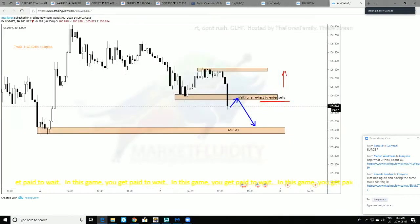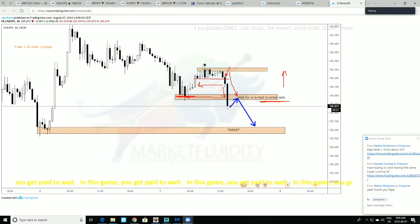And what you've got to look at is that, okay, since this was the move down that you missed, now you have to see how you could have taken this move down. Maybe after this candle closed below, you could have said, okay, we've got no traffic here to the left. There's this support here, so maybe I can ride this all the way down here. So that's what would go through my mind if I looked at a chart like this.